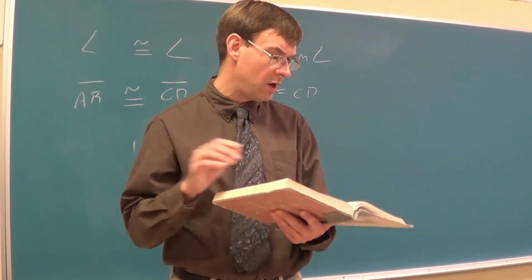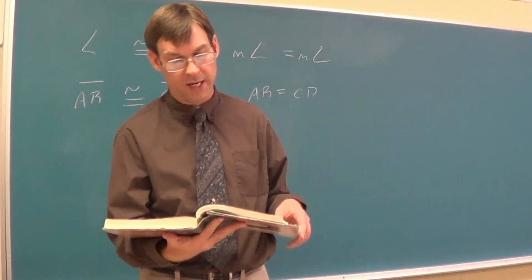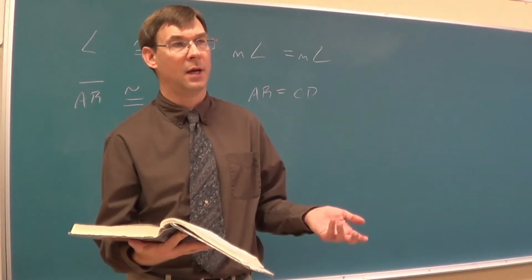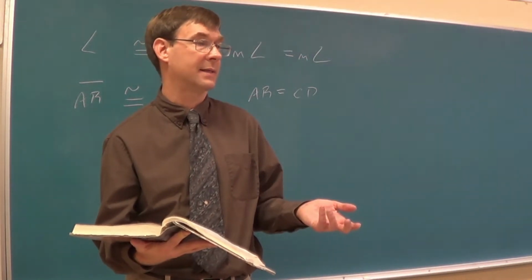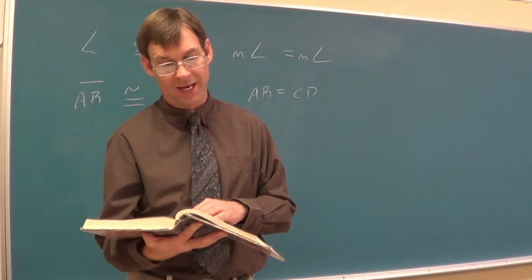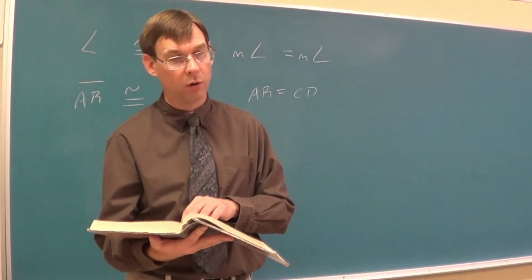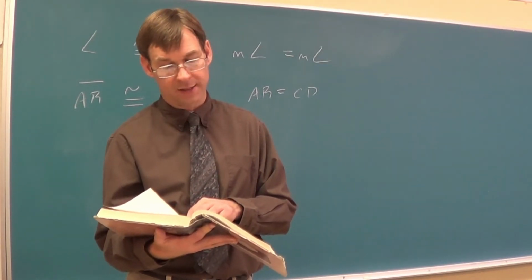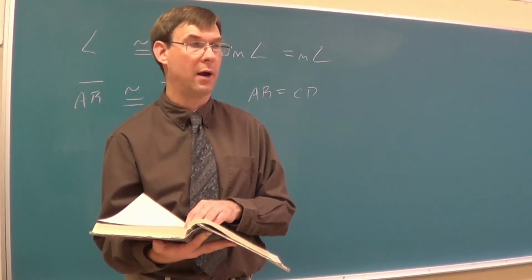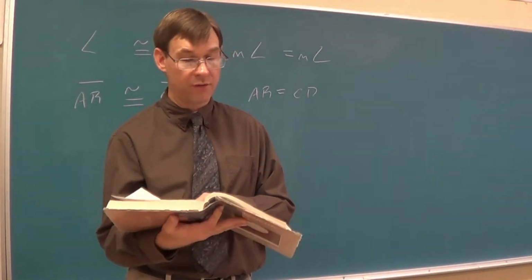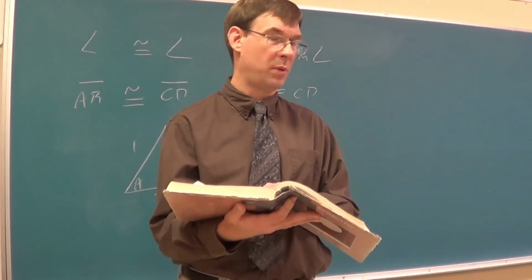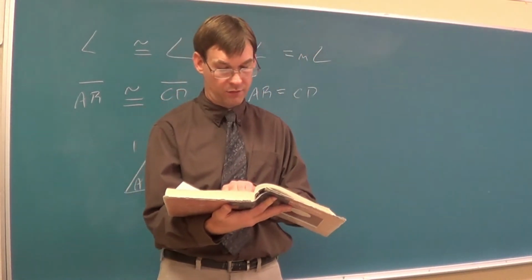The difference on 3 compared to the worksheet is, on the worksheet, if it was SSA, I was writing SSA. On the quiz, if it's an SSA, I was having you write SSA. But on this, if it was something like SSA, they wanted you to write no. They'd want you to do ASA, or SAS, or SSS, or just say no, I can't do it. If you happen to put SAA or something like that, that's fine, you don't have to change those. But you could have just said no, I can't for a lot of these.